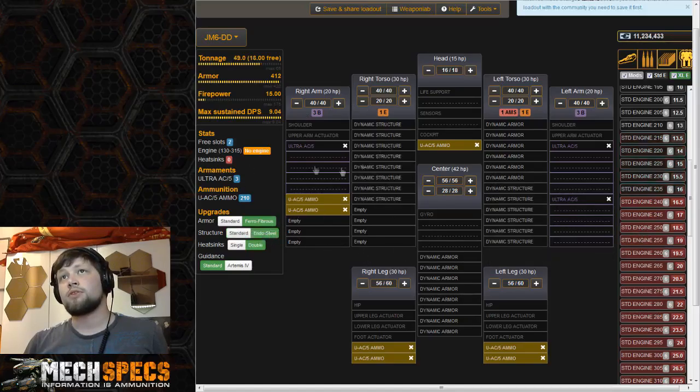Well, we can try to mount endosteel, that leaves us with only 2.5 tons, but that's still a lot of armor that we're going to remove in our current setup. So we could do this, but it's better to accept our defeat for now and go with an XL engine.